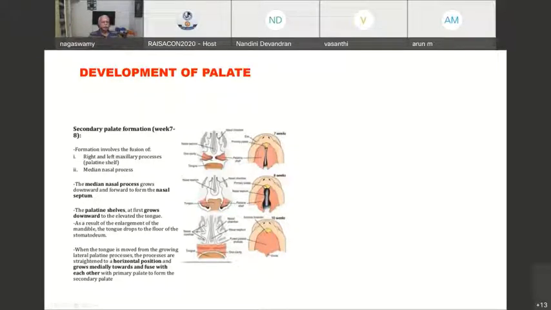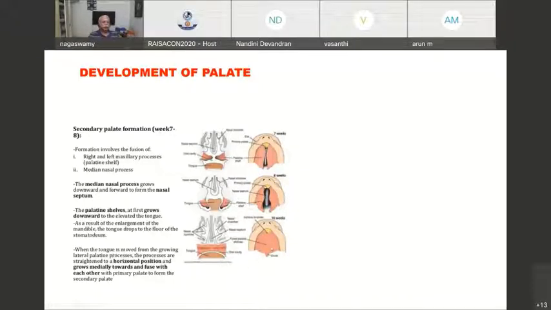So that is why in Pierre Robin syndrome, the tongue will not allow these bones of the maxilla to fuse. That is why the cleft palate happens in Pierre Robin syndrome, because of the underdevelopment of the mandible. The tongue projects into the gap. Whereas in the normal patient, the tongue will be lower down, and these two bones will be able to come together and they will fuse ultimately.